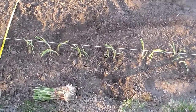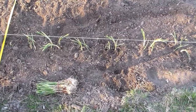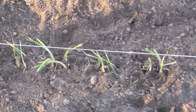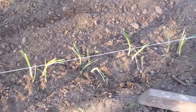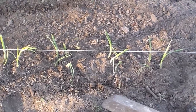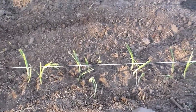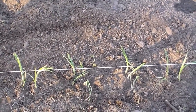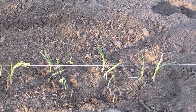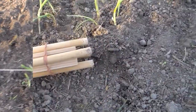It's planting time for some things. These are copra onions from Dixondale Farms and we're using the Elliot Coleman method of planting in fours. We thought of a new way of poking holes — also known as a dibbler, a planting jig, or a stamp. We also have two other kinds of jigs being made by my neighbor, which will be great for carrots, lettuce, spinach, and other greens in the high tunnel and out in the field.